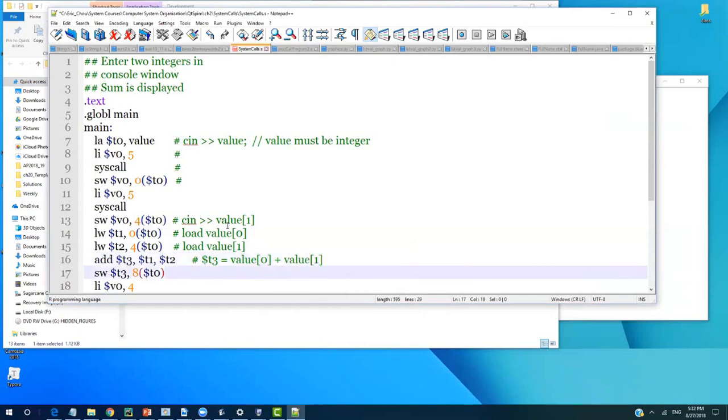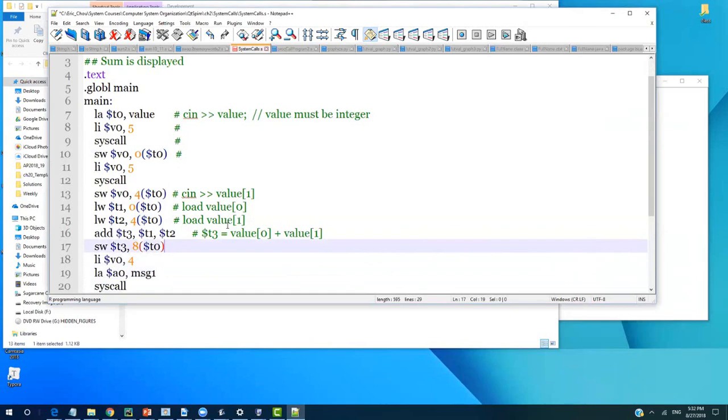So here we have the scan in now. We had the input, right? And then eventually the second value will be the value of 0 plus value of 1.